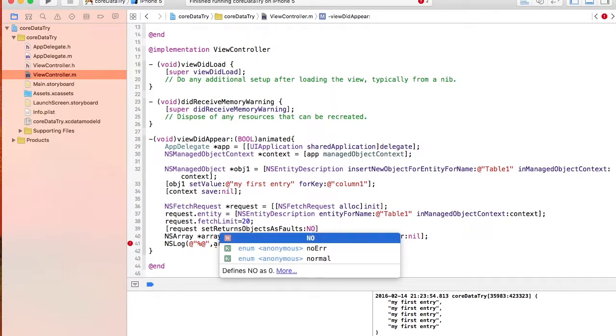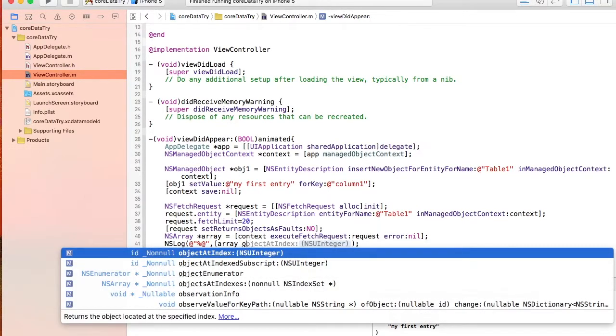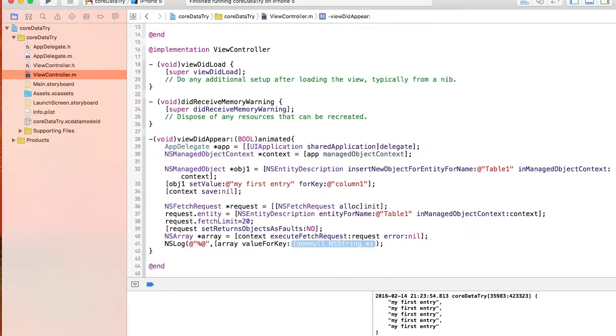No, because we don't want faults. So basically, faults are to save your memory. It is basically like when you have the same data, instead of copy pasting data, it will show you a fault, saying that the data is similar. And now we can say array object, say value for key.